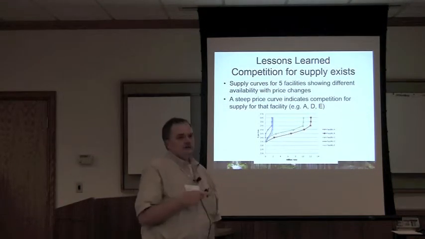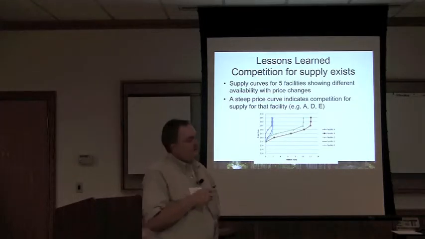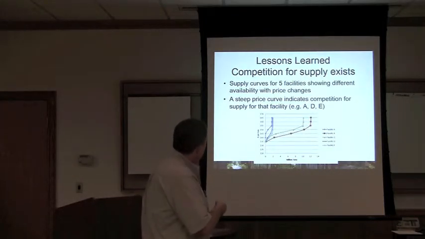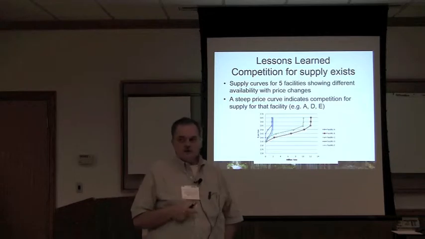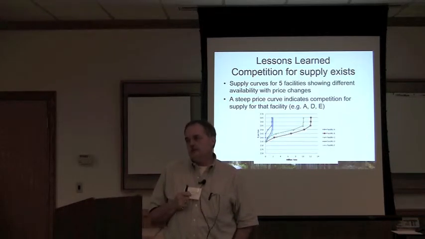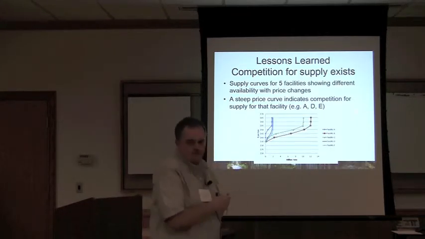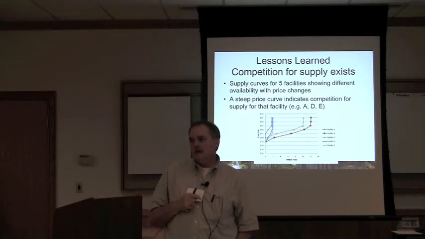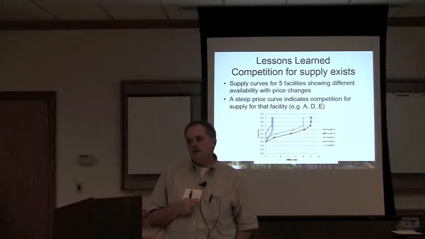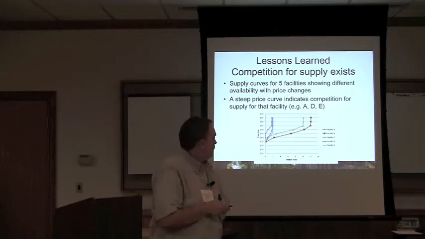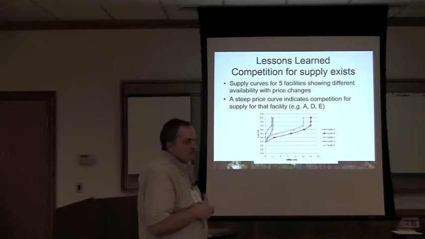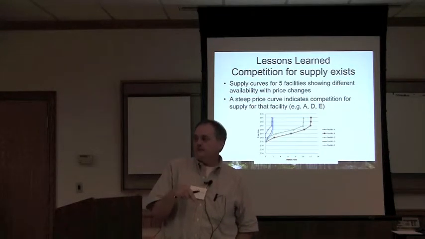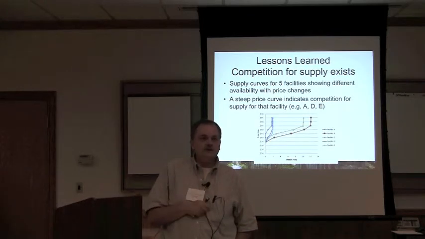Competition for supply exists. You heard James talk about this a little bit. This is out of the Washington Biomass study. Some facilities are very sensitive to price. Some facilities are not sensitive to price. That matters where they're located, how many competitors they have, what feedstocks they're feeding off of. Why this matters so much is these sensitive to price, you put one more mill, that might drive other facilities out of business because they're too sensitive to price. So we need to know and understand that.